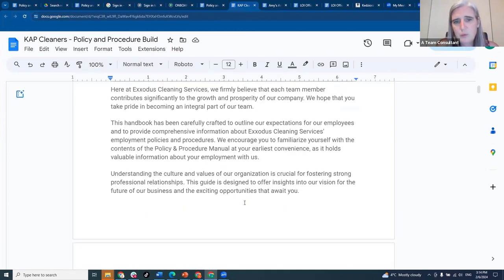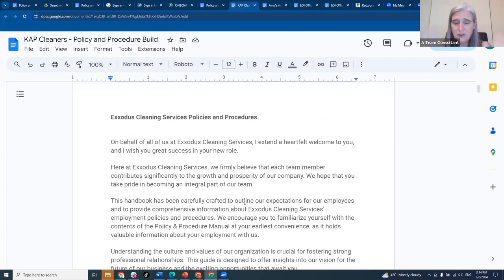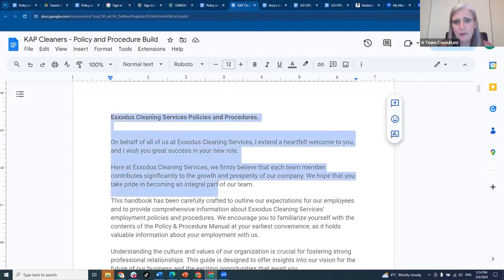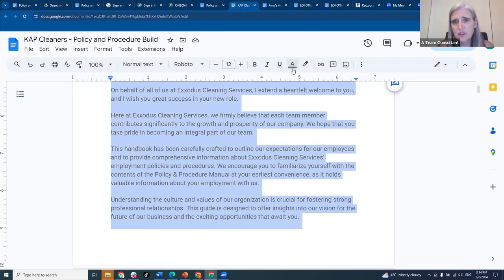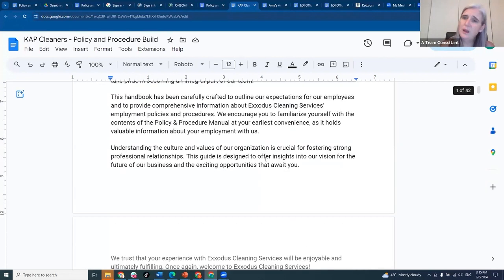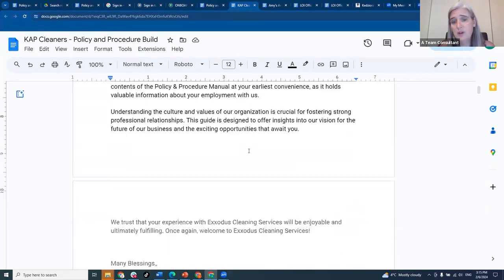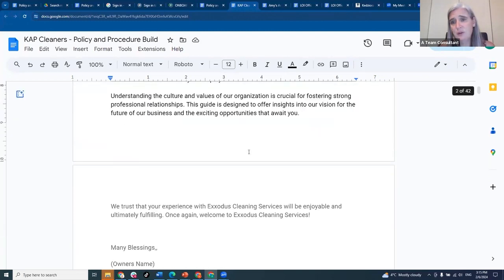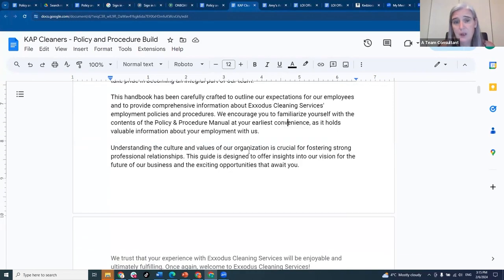All right. So what I suggest you do is just go through it paragraph by paragraph. Once you have approved of the paragraph and there's nothing you want to change, you will highlight it and change the color to black. What will happen here is you can see up on top it said save to drive. It automatically saves in Google Docs. And if you have to go away, as we do in the cleaning industry, if we're owners, we get distracted, we have to go take care of something, putting out fires, when you come back, you'll know exactly where you left off. You're not going to be wasting your time trying to figure out where you were.